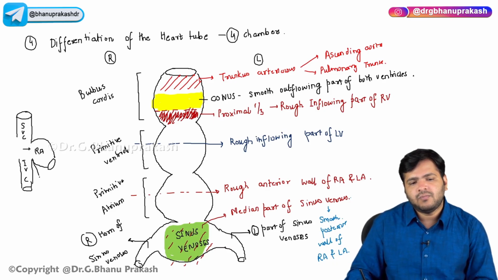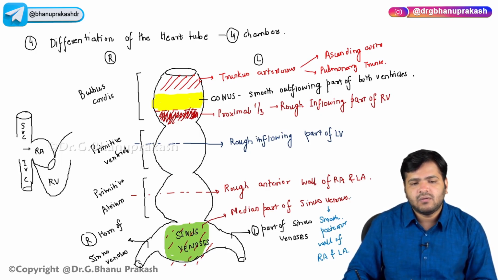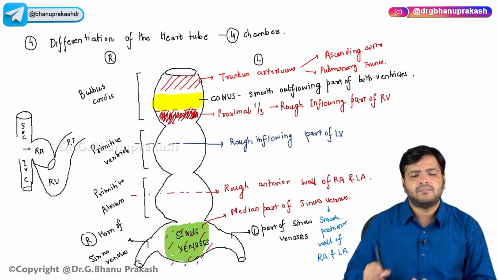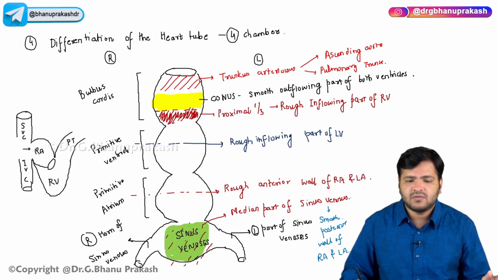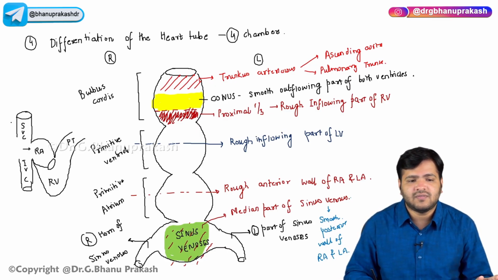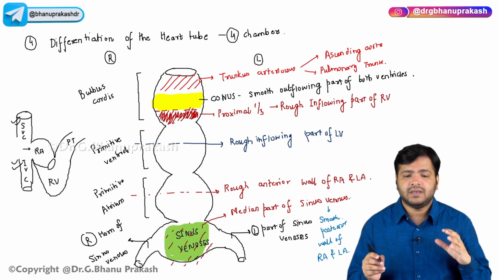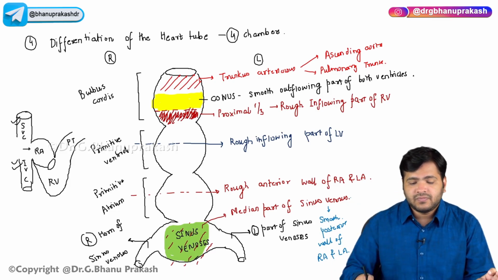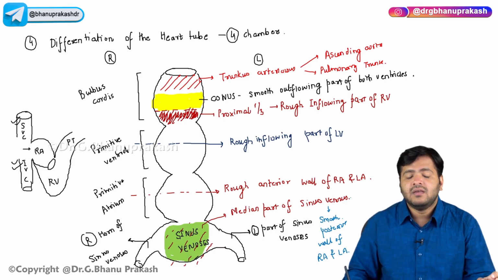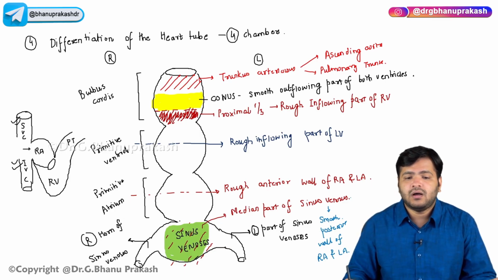The right atrium will open into the right ventricle, and from the right ventricle, what will arise? Pulmonary trunk. So, just start from the end. We have the right horn of the sinus venosus and the sinus venosus. The sinus venosus is giving rise to all the veins, the superior vena cava and the inferior vena cava, right? So, they are developing from the sinus venosus. The sinus venosus will open into the posterior wall only of the right atrium. So automatically these veins are draining blood into the atrium, right?